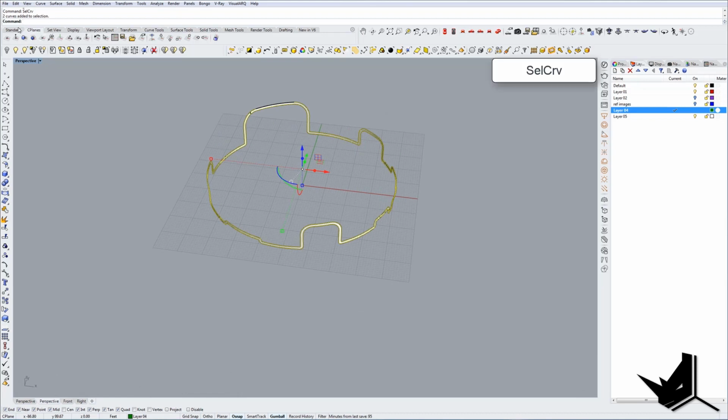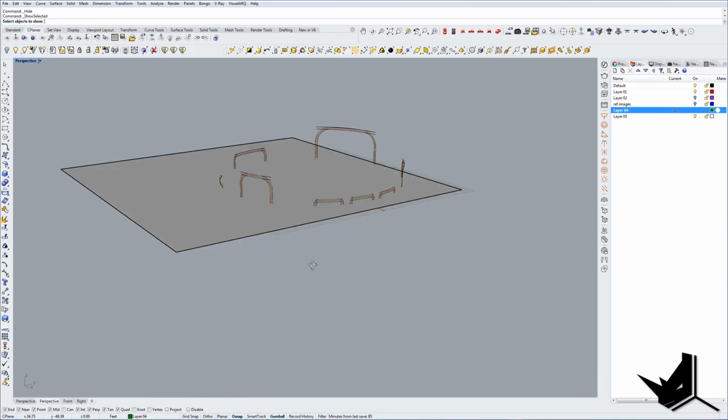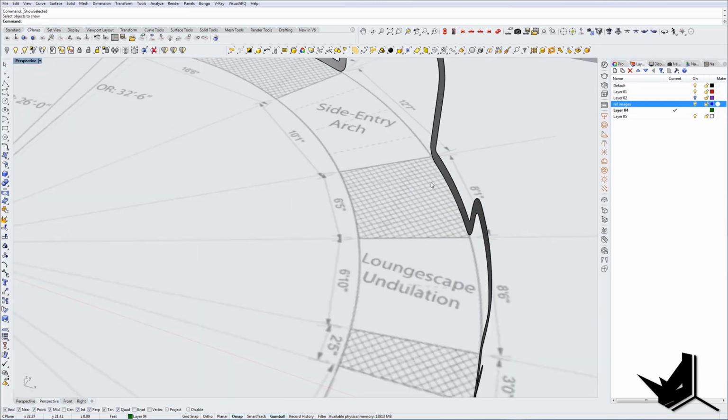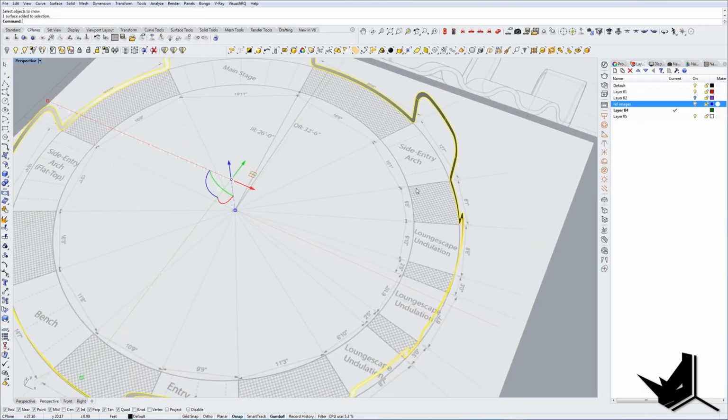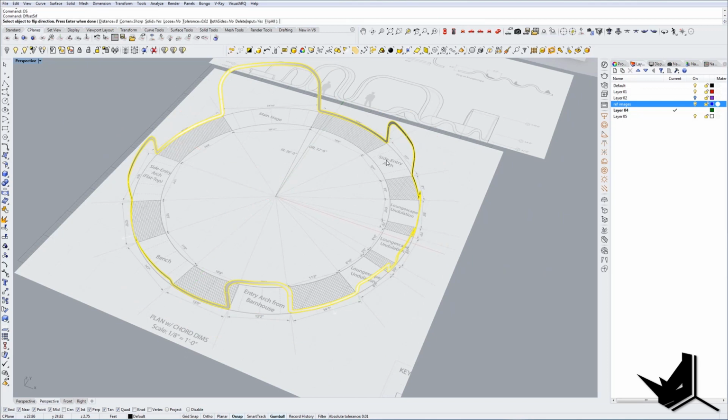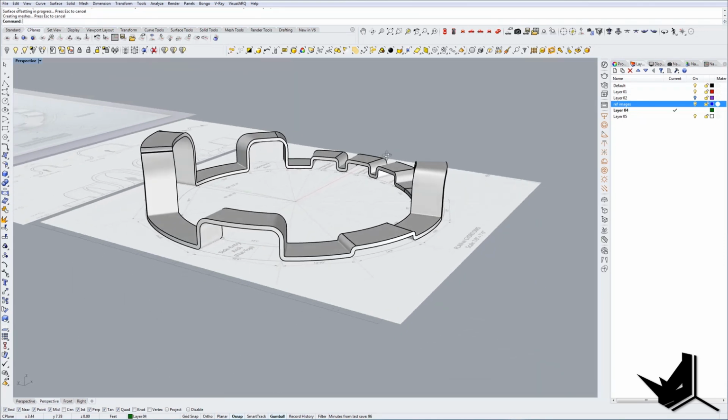Let's select the curves, let's hide them, let's uncover the reference images, and let's do offset surface. Let's do distance of 8, and let's see the result. Okay, let's do the same thing but flip it, and we should get our pavilion. There it is.